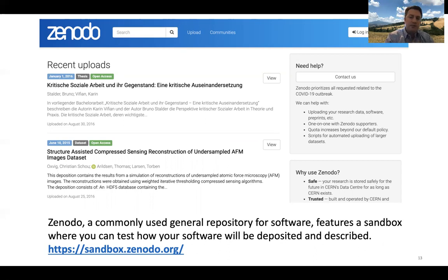And one of the other important things to remember is that within the metadata, there's a related identifiers field that allows you to link your paper to your software and also other research objects that are important to your paper, to your research. And so that's another thing to not forget when you're depositing your software.